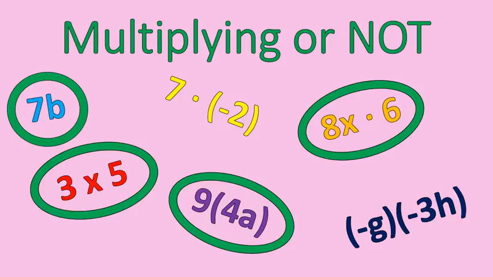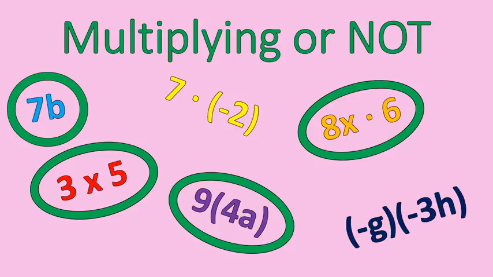How about our red, 3x5? Yeah, that's the old way of writing. Usually when you're growing up and first learning multiplication, you'll write a little x in there. We tend to avoid that in higher level math classes because we want the letter x to be a variable. So although this does mean multiplication, it's usually not going to be in a lot of higher level math classes. You probably won't see this in pre-algebra, algebra 1. You'll see the dot and you'll see the parenthesis used a lot more.